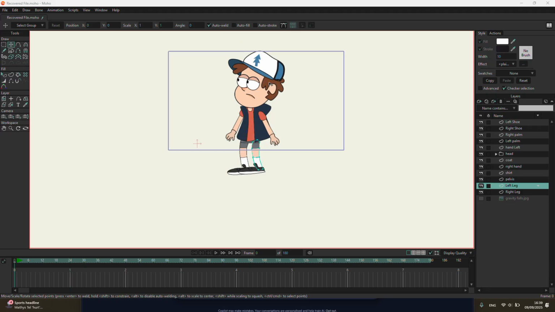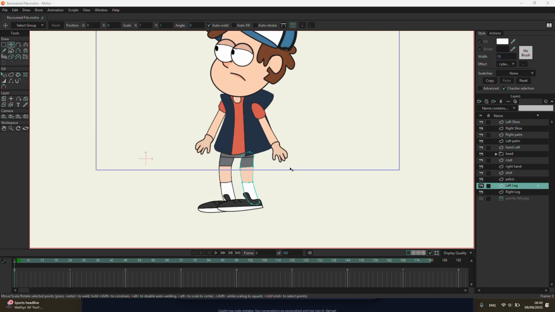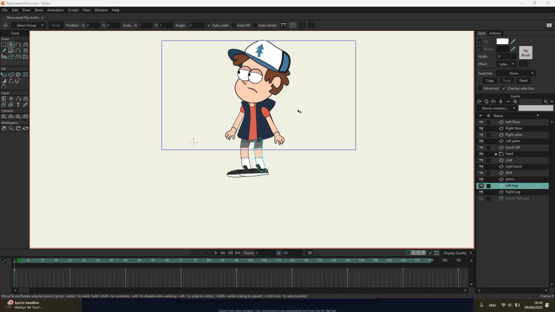So I'm going to rig this character. This character is not rigged yet, so I need to add bones and everything. I'm just going to show you step by step how to add bones, how we are going to use patch to cover these hands, and any other things regarding bones and rigging this character.